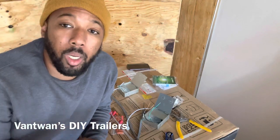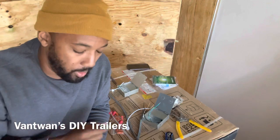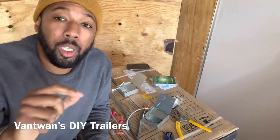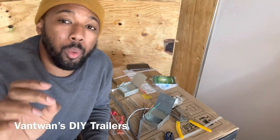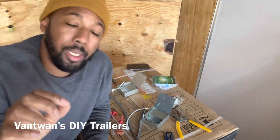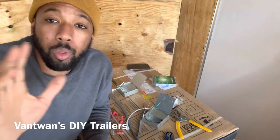Hey, my name is Vantuan, and I'm here to show you the electricity part of doing your DIY trailer. This particular trailer is going to have 6 lights, so I want to show you the basic setup of doing your light fixtures, okay? Pay attention, because it's pretty simple, and I'm sure there's a better way to do it.